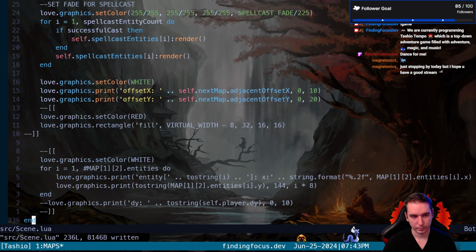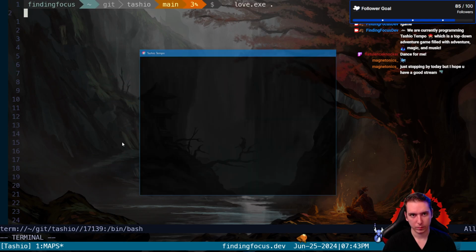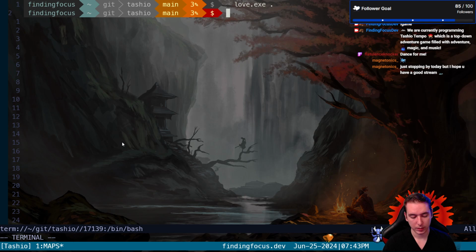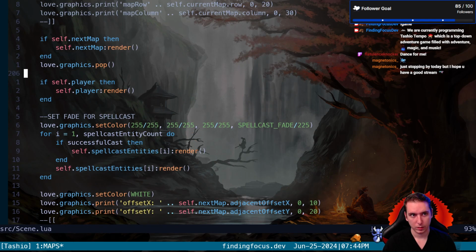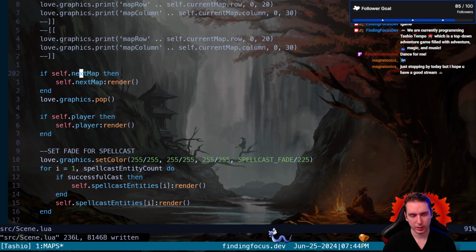Maybe? Yeah, it shouldn't be null now. Scene 203. Next map render. Okay, well, if there is an X map render it, why would you get mad at me for that?